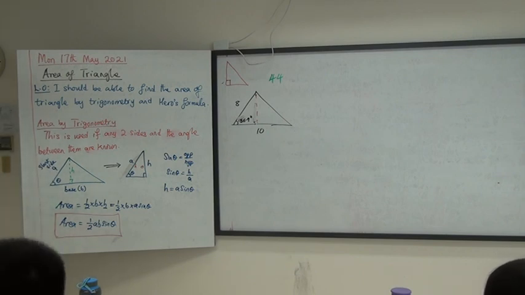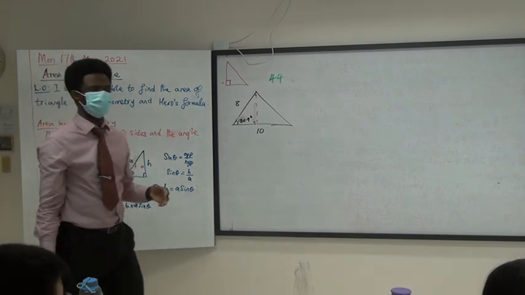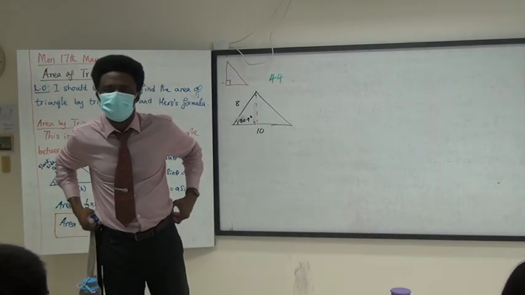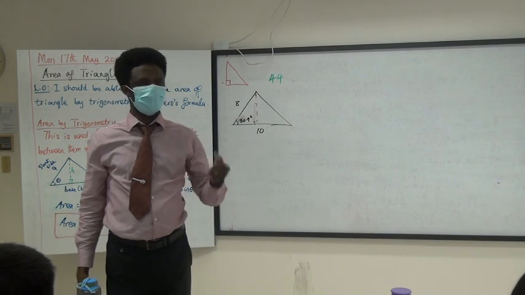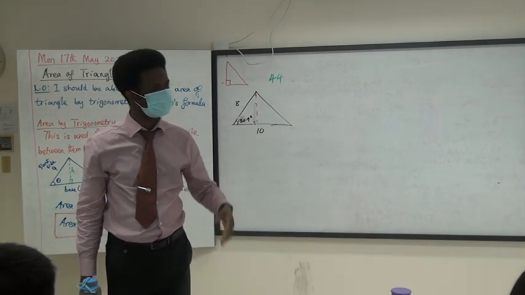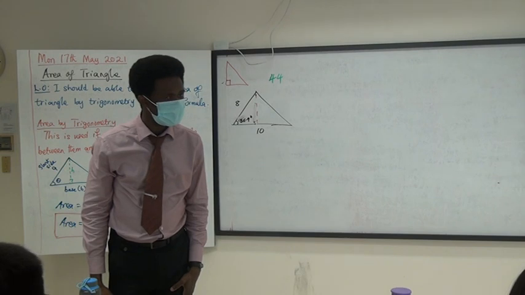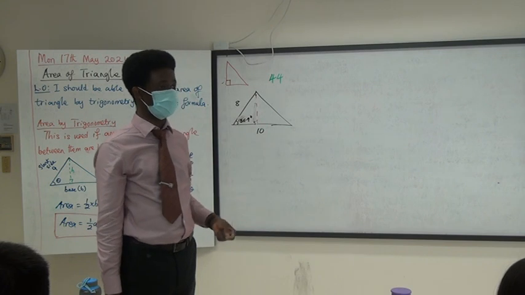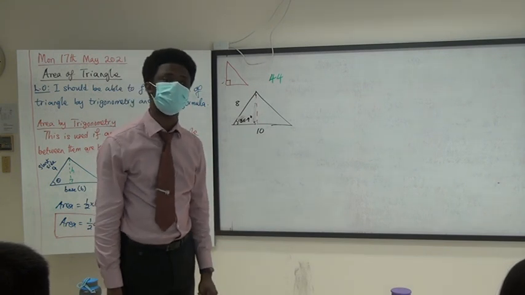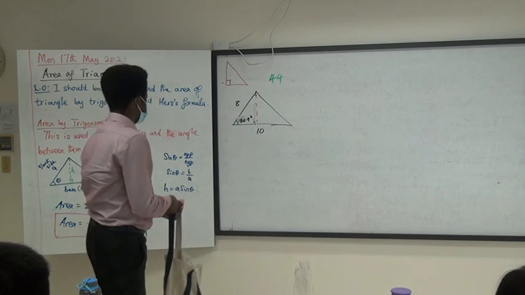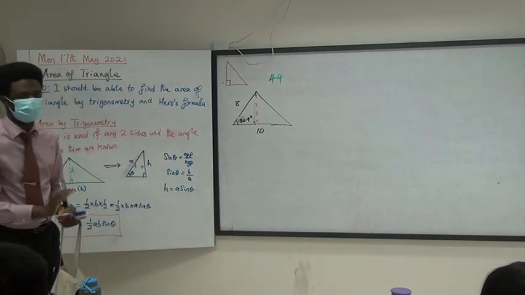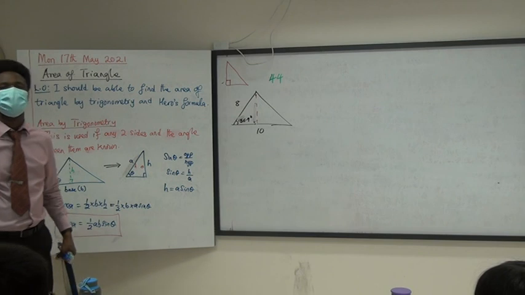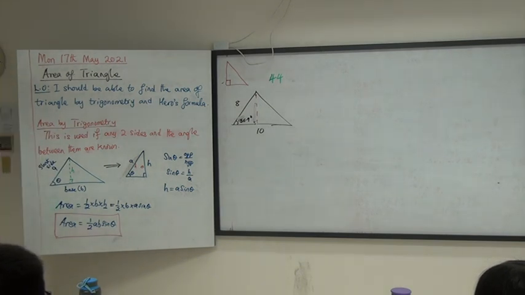What does this mean? It means that whenever you have a triangle with 2 known sides, and the angle between those 2 sides is known, you can find the area directly by multiplying the 2 sides and calculating the sine of the angle between them and dividing everything by 2. So, class, how do I find the area of this one? No, I'm not asking for the answer. It will be what? Half times what times what? That's what I want to hear. Quickly, anyone? Anyone can speak.